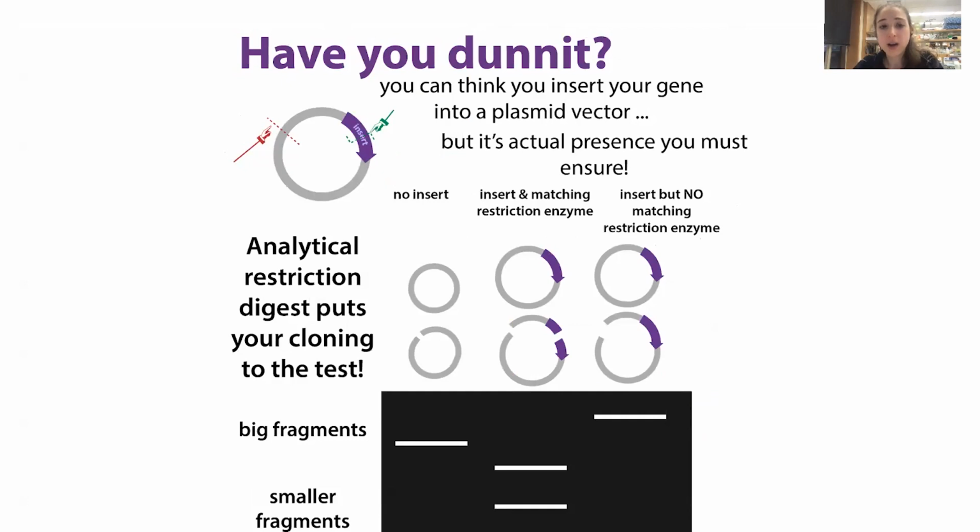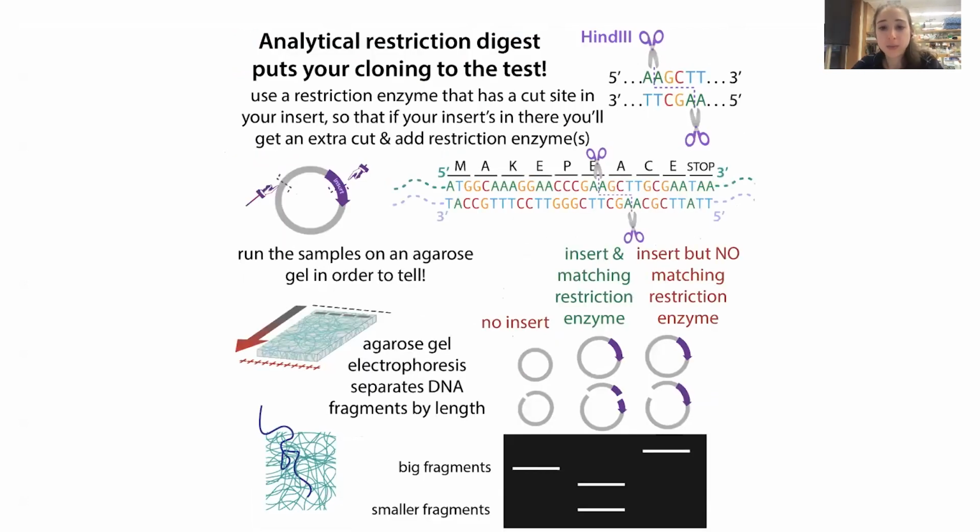We do a similar thing with analytical restriction enzyme digest, which we can use after we do cloning to get an idea of whether our cloning actually worked. There are different ways that you can do this. If you have a cut site in your plasmid, or in your insert, or outside of your insert, the key thing is that you will have different size pieces depending on whether or not your cloning was successful. Then you can introduce these cuts and see how big the pieces are and whether they match what you would expect.